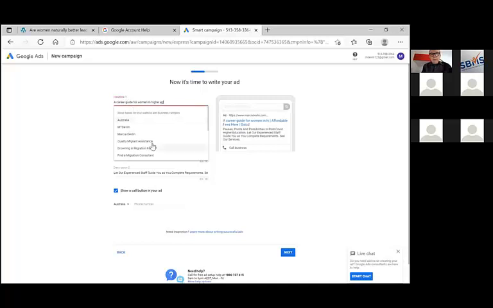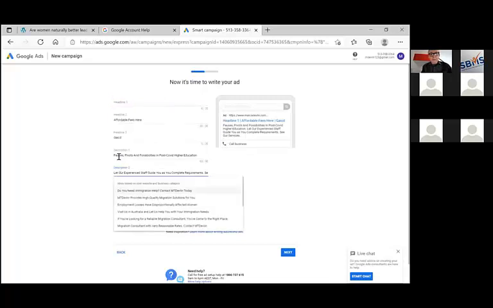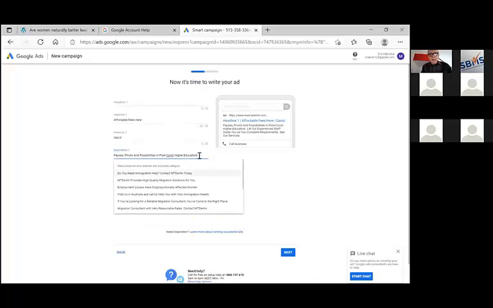Okay, so what's happened is it tells me that I've got too many letters. Can you see that? It's gone to 37. So I can't write what I wanted to write originally. So I'll take that text and put it into a description line instead, and I'll save that idea.